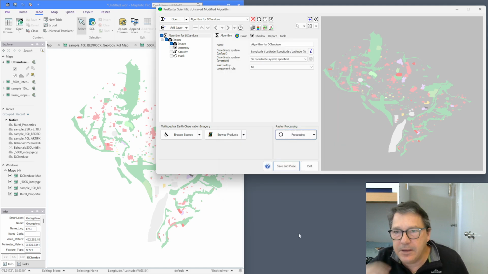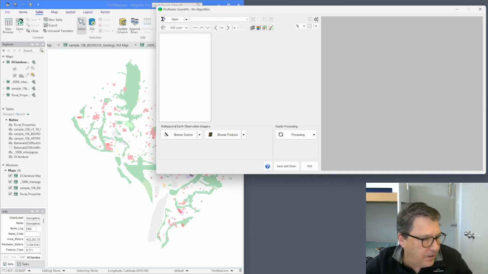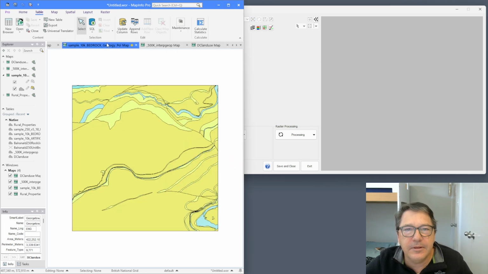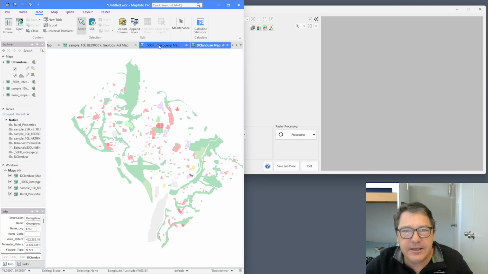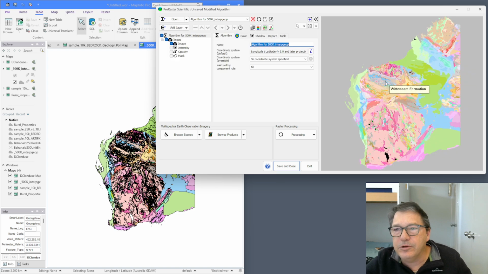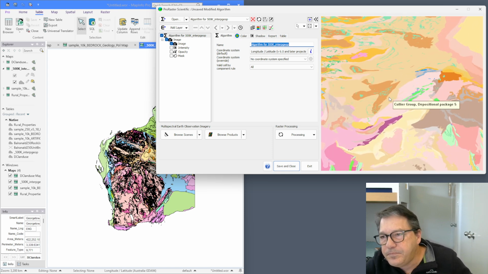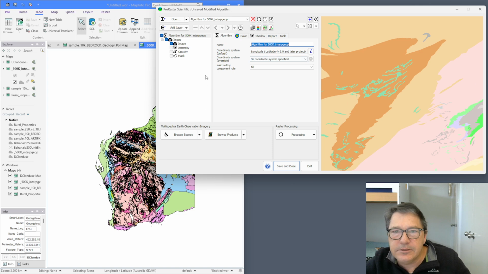So let's look at a few examples. So there's the one that we just ran. There's DC land use. Here's a geology map. So let me bring that in. I won't generate it in real time. Here's the geology map. That particular thing converted into a raster at some resolution.